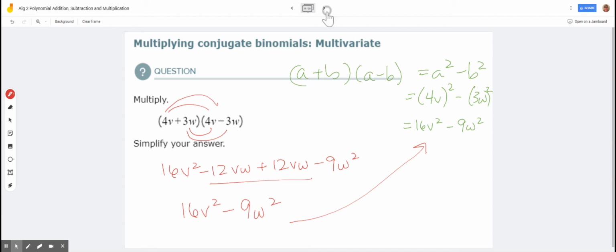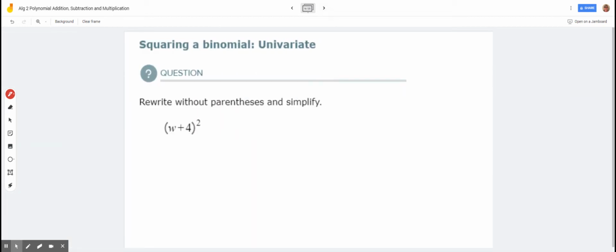Next, rewrite without parentheses. This is the biggest number one mistake. I'll tell you what this isn't. This is not equal to this. Please don't do this. You guys are going to do it, and I'm going to go crazy. Don't do it. That squared means this thing twice. When you see squares, rewrite the problem.